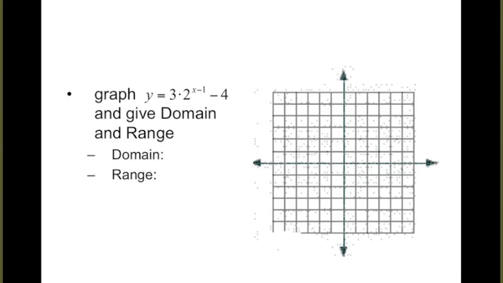So the first thing we're going to do is take care of moving around our function. So what is that x minus 1 going to do to our graph? Shift. It's going to shift it which way? Right. To the right one. And with an x is side to side and it goes backwards of the direction indicated by the number. So minus 1 is really going to move us over to positive 1. What's that minus 4 going to do? Come down. Down 4. So we're going to go right 1 and down 4.